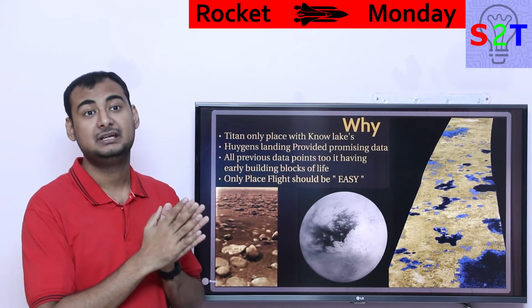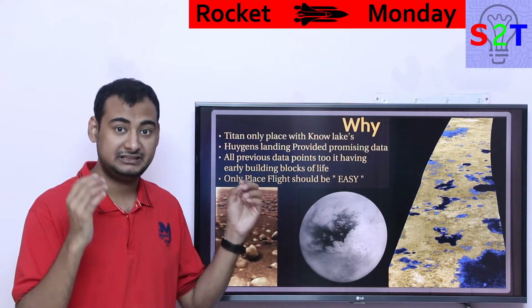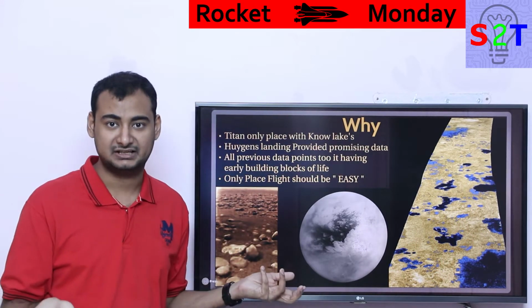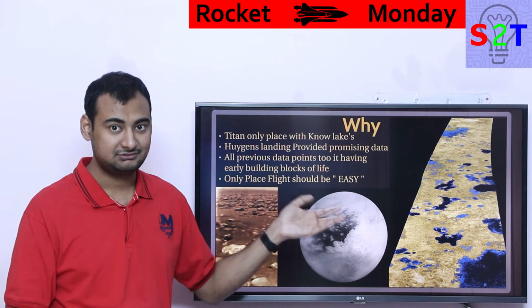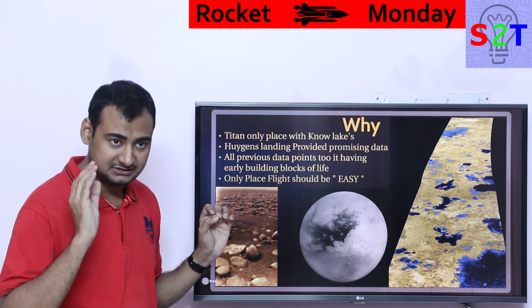But maybe life, or maybe organic chemistry, is robust enough that it can rearrange itself if you provide a medium. That's why liquid is so important. Only liquid has that medium. It's not gonna do anything in a gas, it's way too low density, and in a solid, again, it's not gonna move around too much. So liquid is like the perfect balance. It's almost like Thanos. So that's why it is so intriguing.